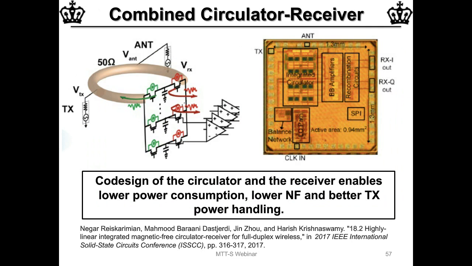When we were trying to analyze the noise figure of this, obviously the antenna source noise arrives at the receiver. That's straightforward. But we were trying to analyze the noise because of the resistance of these switches, just the thermal noise of these switches, and to see what happens. And it turns out that this noise also experiences the non-reciprocity of the circulator, where the noise on the left-hand side can only circulate in one direction.